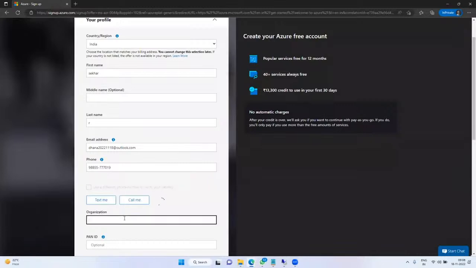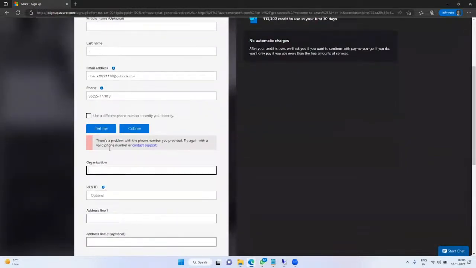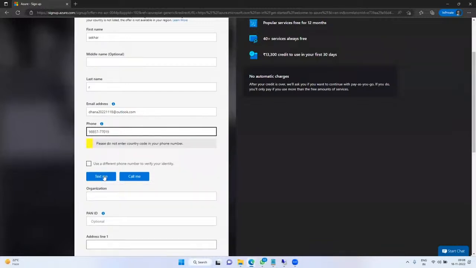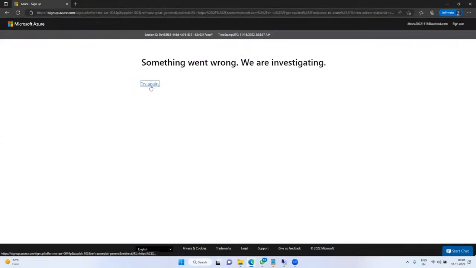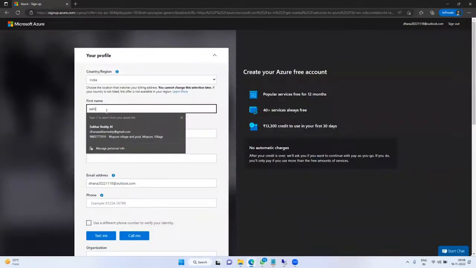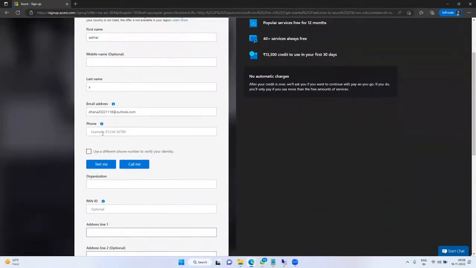You will get a text with a 6-digit OTP. First name Sekhar, email ID, mobile number.